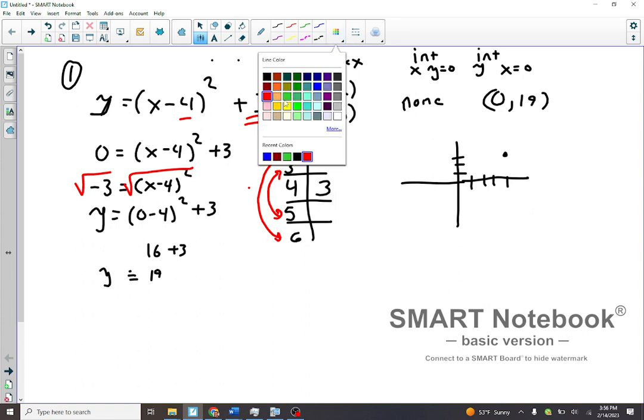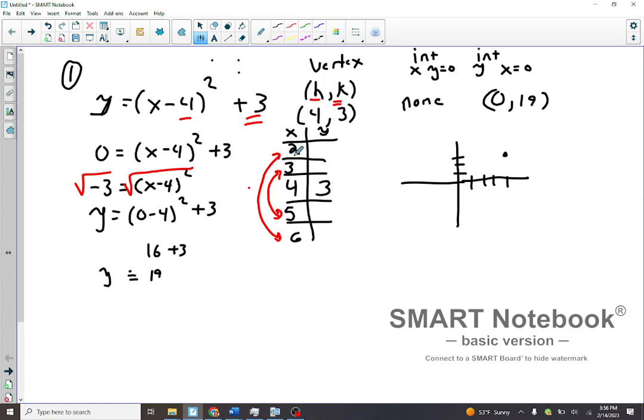So 3, 2, 5, 6. Remember, because you put the vertex in the middle, 3 and 5 are going to have the same y values, and 2 and 6 are going to have the same y values. Why did you start the x value from 2? I go 2 smaller, so 3, 2 from 4, and then 2 bigger, 5, 6. Then you would plug this in to solve it. So you plug in 3 into this. 3 minus 4 is negative 1. Negative 1 squared is positive 1. 1 plus 3 is 4. If that's 4, this is also 4. You plug in 2 in this one. 2 minus 4 is negative 2. Negative 2 squared is 4. 4 plus 3 is 7. This is 7. This is 7.